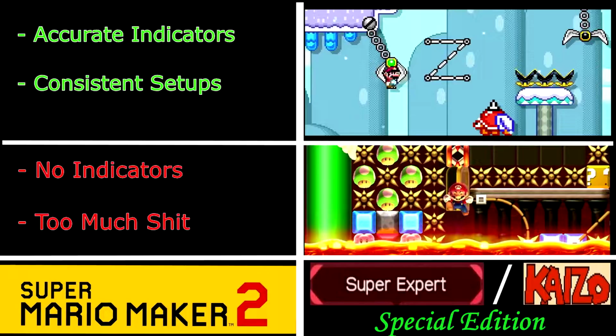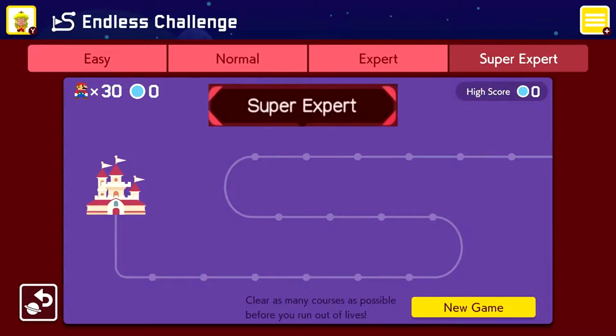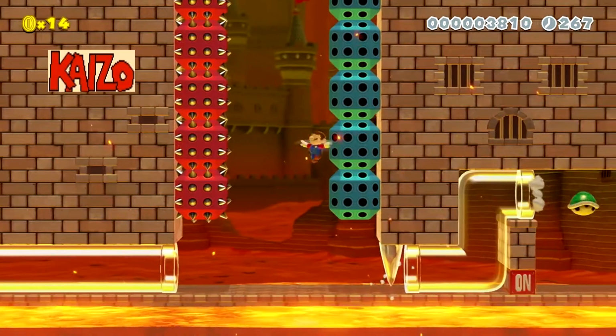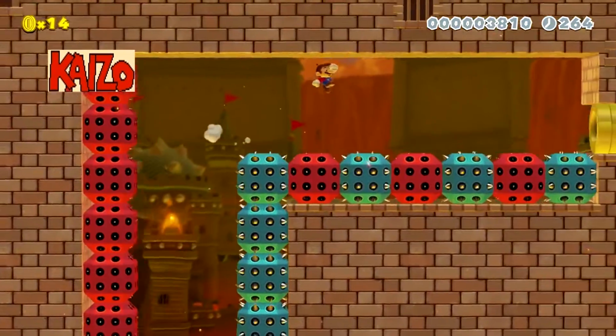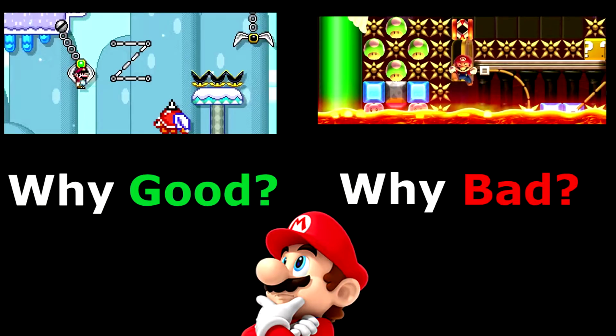Let's begin by briefly going over what Super Expert and Kaizo levels are. So what are Super Expert and Kaizo levels? Super Expert refers to the highest difficulty tier in the Endless Challenge mode in Super Mario Maker 2. Kaizo levels are also very difficult levels, except that they usually specialize around one central gimmick, and require near-perfect timing and precision to complete. Both kinds of levels are usually characterized by having an extremely low clear rate among a large number of attempts. So when you see either of these terms, it usually means it's a very, very hard level. So how do we distinguish between good and bad level design for highly difficult levels?